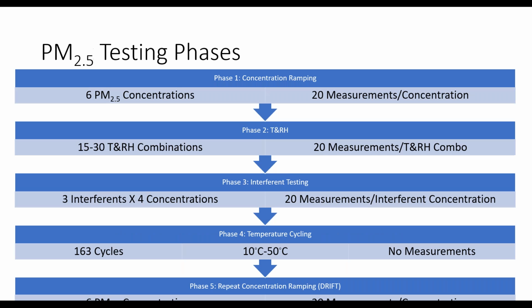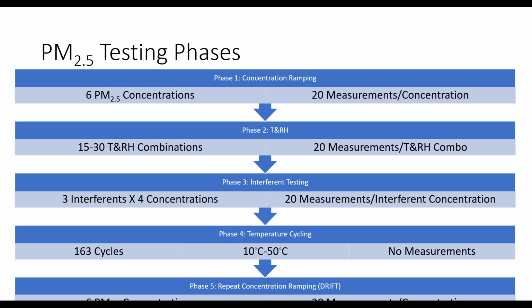So that's a summary. If you look at the PM2.5 testing phases, and again, I'll just put in a reminder here, please put in any questions you have in writing and I'll get to them at the end. We're doing phase 1 in PM2.5 testing. We do 6 different concentrations and we're taking 20 measurements at each concentration.